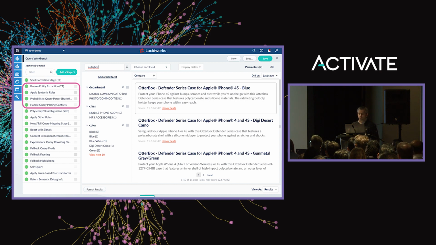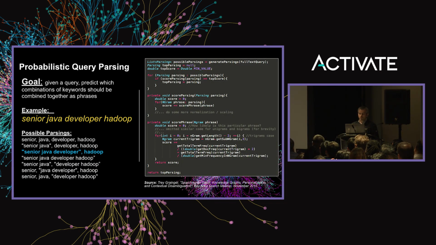Next is the probabilistic query parser. The idea behind the probabilistic query parser is you're not necessarily going to be able to index every single term or phrase you're ever going to see in your index. So the probabilistic query parser allows you to statistically look at terms and phrases in your queries and understand, based upon the data in your inverted index, what a likely parsing of that is statistically, that you can then use to also augment the entities that are in your entities list.